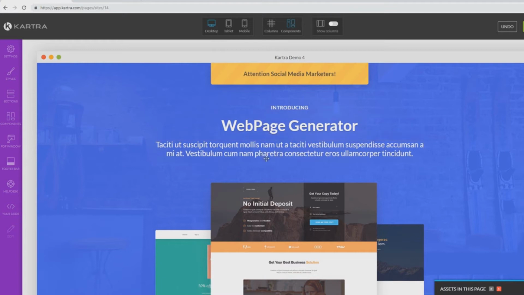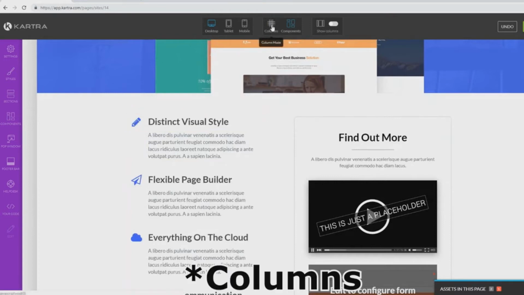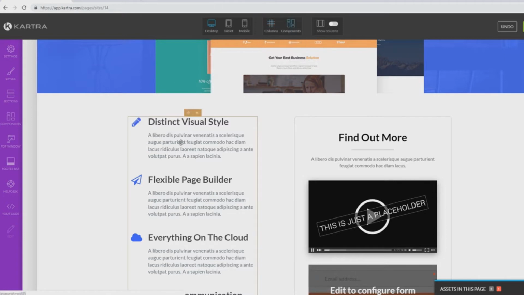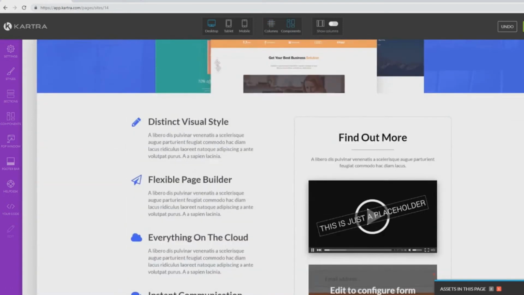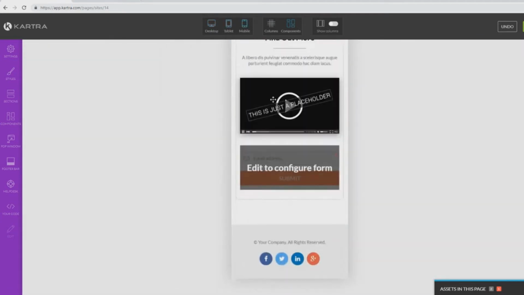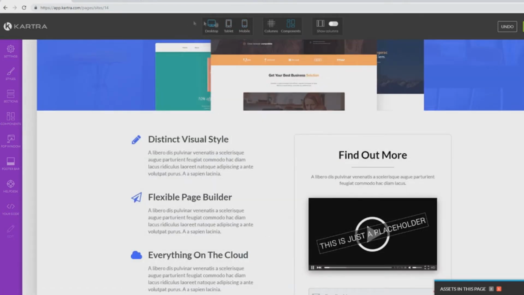Instead, we're able to add the components inside of the columns. As you can see, we can add the text, the pictures, all the icons, because these are the components inside of the elements. Again, the blue is the columns and the orange is the components inside of the columns. And if you want to have a look at your squeeze page on tablet, you can click on tablet. You can look at mobile to see what it looks like while you're editing your pages. You can do all of that right here on the top column.